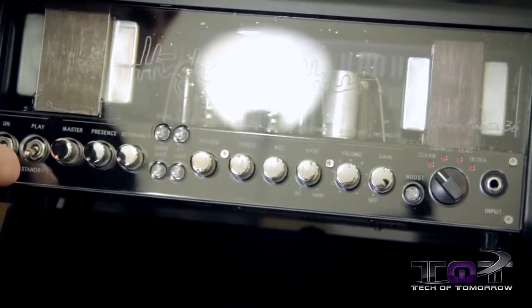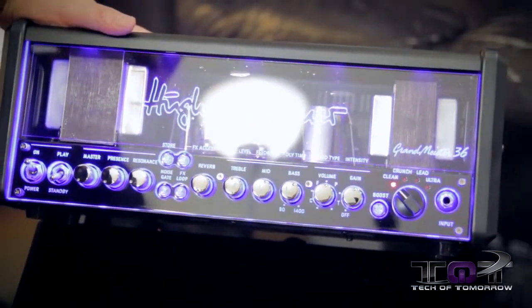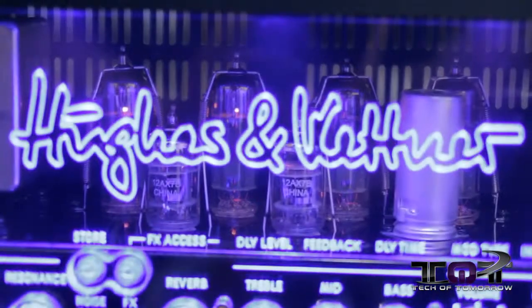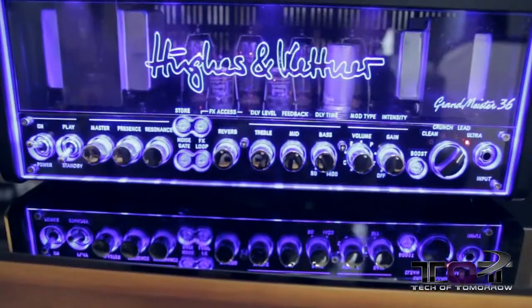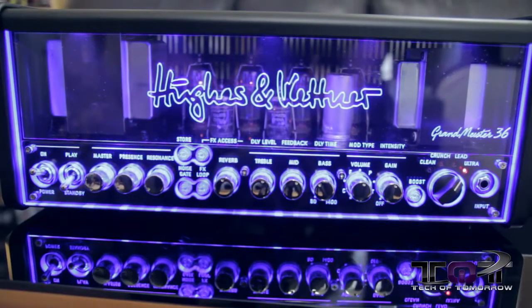Now let's check something out even cooler. Look at how that bad boy lights up in blue. I love the way this amp looks. You guys can see, I'll even link to it. There are a couple cool videos out there already of some demos. I actually want to play around with mine.